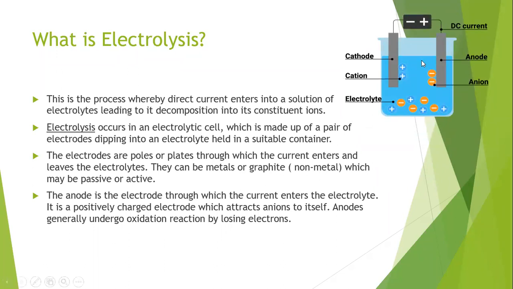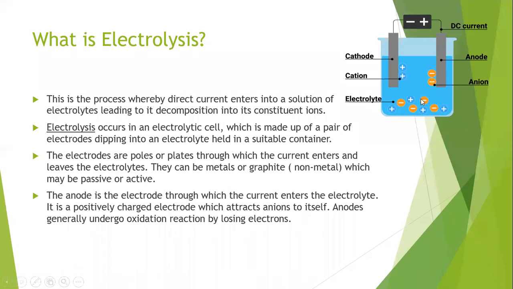Next, you can see the diagram here. This diagram is actually revealing to us the process involved in electrolysis. I'm going to use that to quickly explain what we have been talking about. Here we have the direct current, which serves as a source of electricity, which is passed into the electrolyte. The electrolyte is down here, and you can see the two electrodes. One is there, and the other one is here. So this one here is the cathode, and the other one here is the anode. And down here you have the electrolyte. As you can see in the electrolyte, you have positive and negative ions. These ions came to be because electric current has been able to pass through the electrodes down into the electrolyte, leading to the splitting of the electrolyte into their constituent ions.